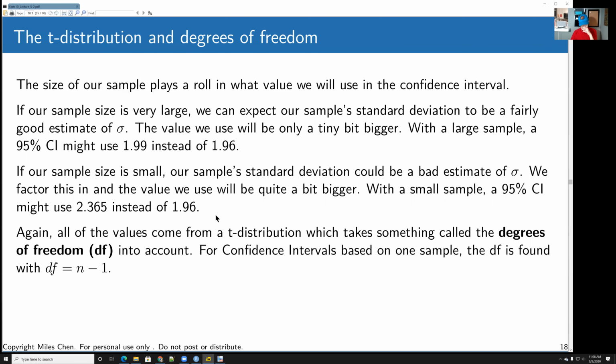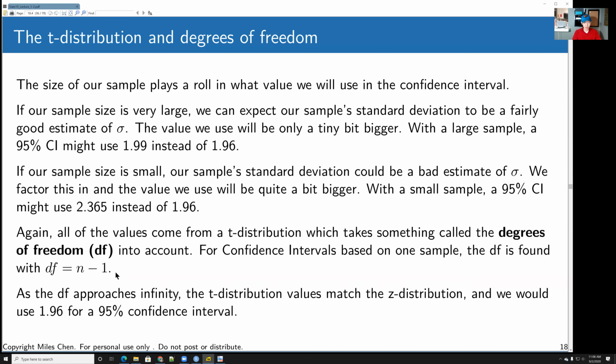And so this gets accounted for in something called the degrees of freedom, which we just call DF. When we're creating a confidence interval, the DF is going to be the size of our sample minus 1. So if you have a bigger sample, you have more degrees of freedom. If you have a smaller sample, you have fewer degrees of freedom. Conceptually, degrees of freedom is actually an even deeper topic. I don't want to get into it, but for now, we're just going to say the degrees of freedom is our sample size minus 1. So bigger samples will have more degrees of freedom, smaller samples will have fewer, okay?